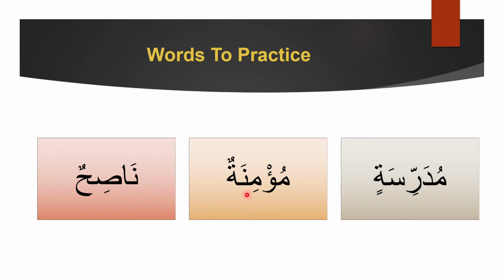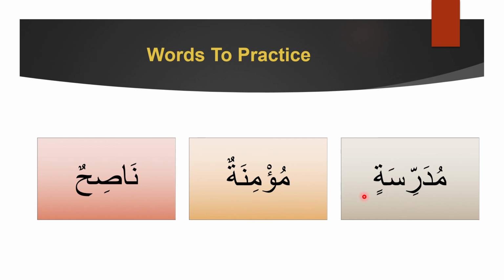Now, can I make the entire chart of Mu'minatun? Yes, I can. Mu'minatun, Mu'minatan, Mu'minatin, Mu'minatani, Mu'minataini, Mu'minatun, Mu'minatin. You should be able to do this with all words, but don't pressure yourself. Just focus on the Muslimatun and Muslimun charts right now. Then you'll be able to do all these other words. Great. Now the last word.